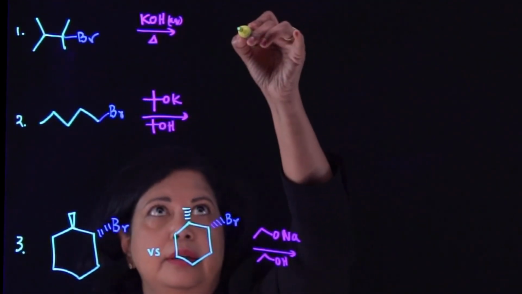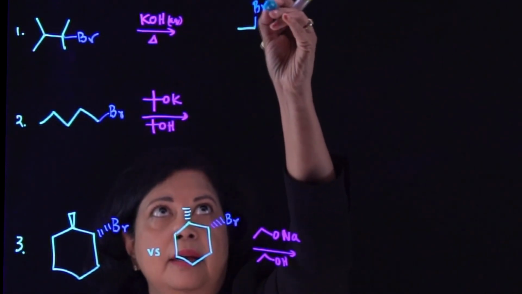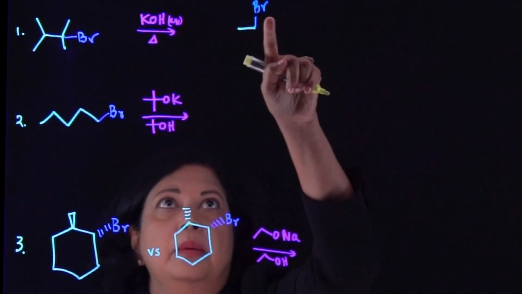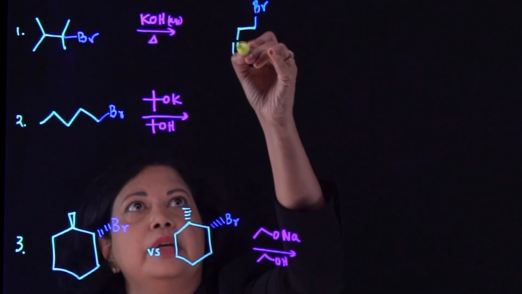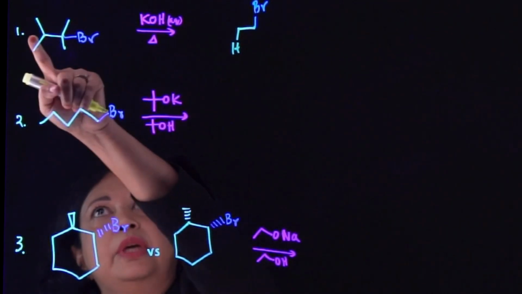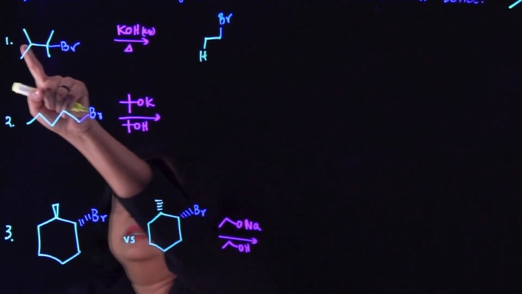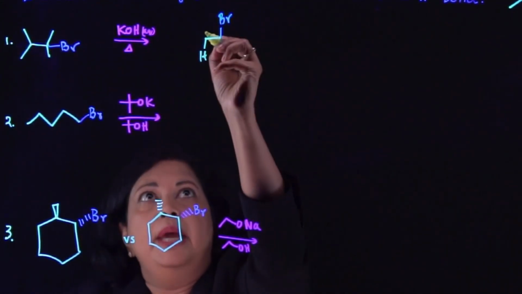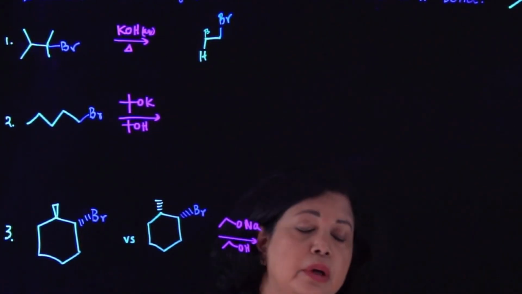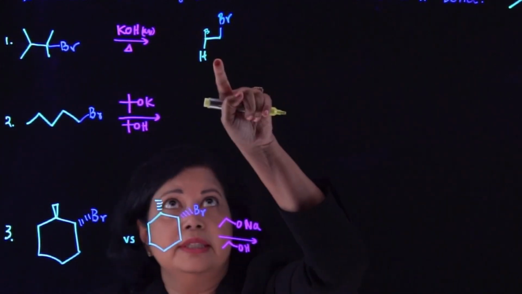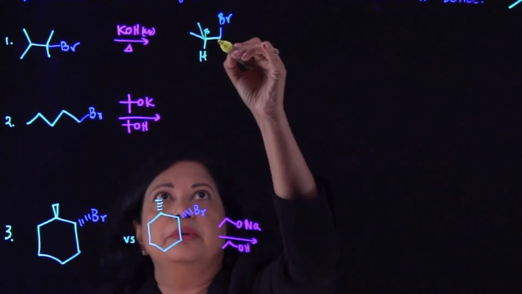So let's draw the leaving group out like this, because it has to align with the hydrogen next door. If there is no hydrogen next door, let's say you had another methyl group, there won't be any elimination there because there's no hydrogen to pull off. So beta hydrogen is key. You don't have a beta hydrogen, you got no elimination. You got to have this. Then you're going to have two methyl groups over there and two methyl groups over here.